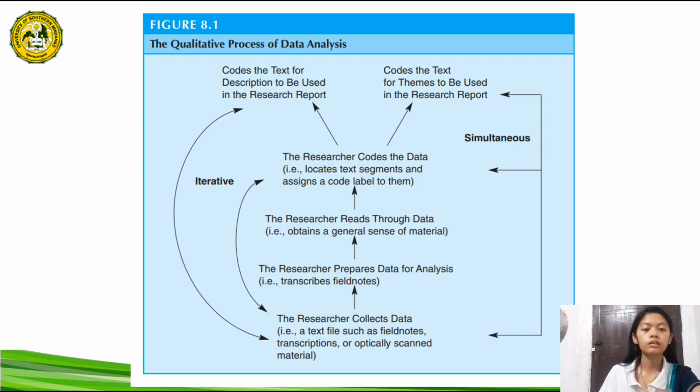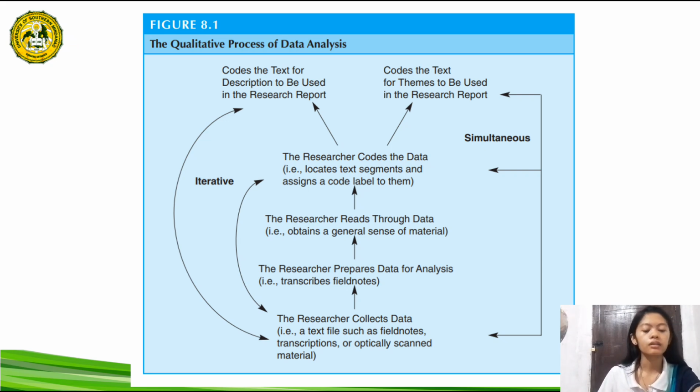You can see in the figure, it is the qualitative process of data analysis. So this process does not always take place in sequence. As you can also see, it is a bottom-up approach, or inductive in form, that means going from the particular or detailed data to the general codes and themes. The next one is that it is also simultaneous. As you can see in the figure, it is a simultaneous process of analyzing where you are also collecting the data. So the collection of data and analysis are simultaneous activities.